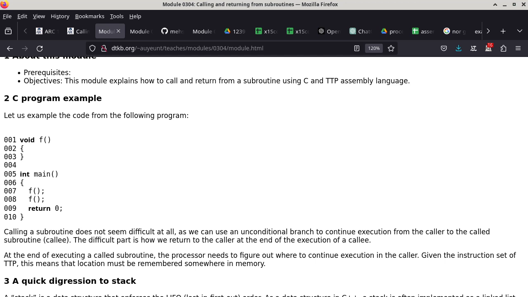Come on, you should know this answer. Line 8, very good. So it should continue execution on line 8. And guess what line is going to do? Call F again, which is pointless because F does not do a single thing, but it will still go through the motion. So go to F again, F returns again, but this time, the second time, where does F return to? Which line does it return to?